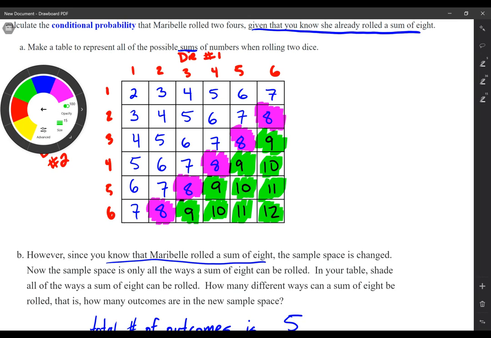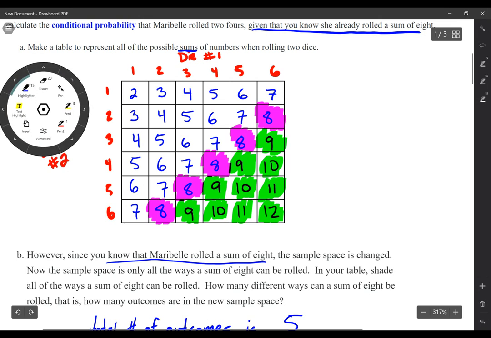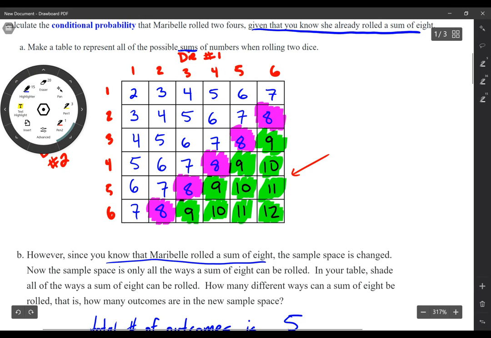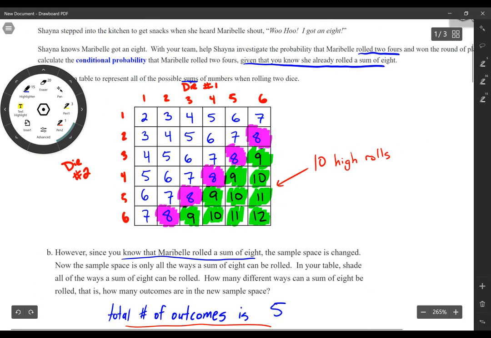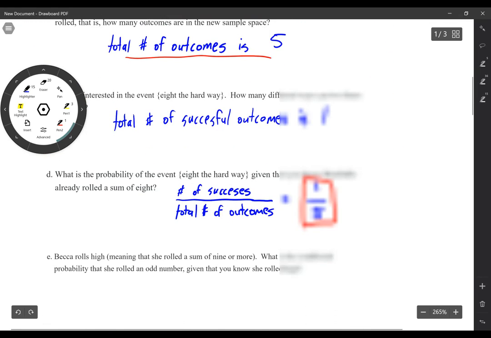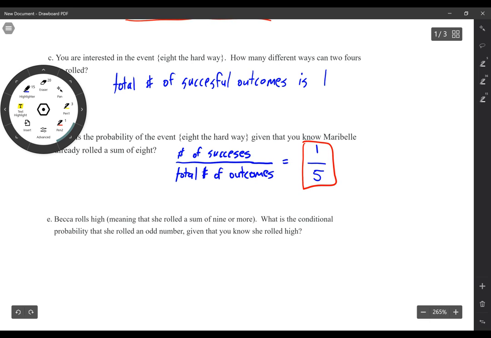So our total number of ways that you can roll a high outcome, it looks like, 1, 2, 3, 4, 5, 6, 7, 8, 9, 10. 10 high rolls. The reason that helps us is because we're being asked, if we know they rolled high, what is the probability of rolling an odd number?